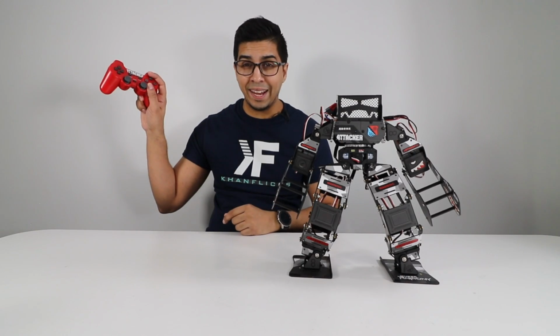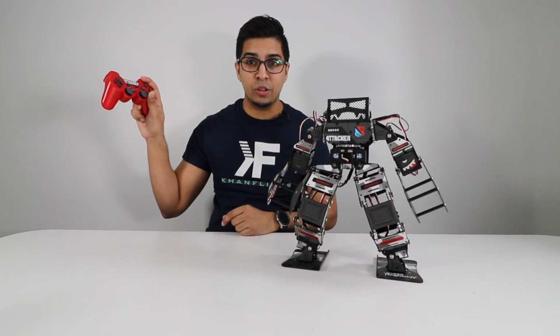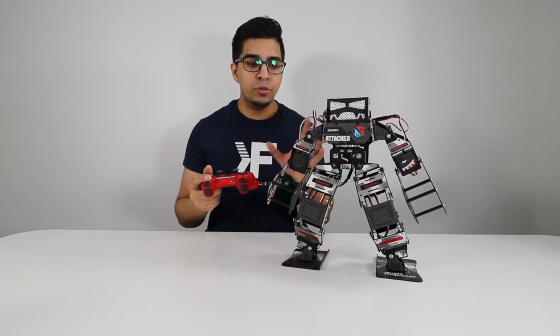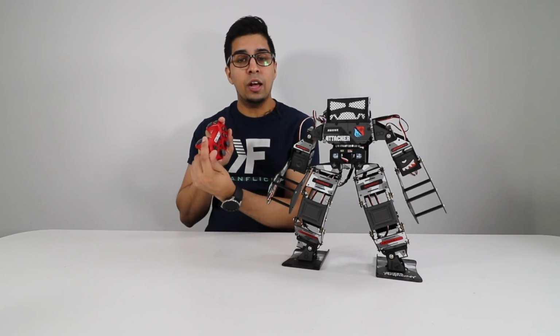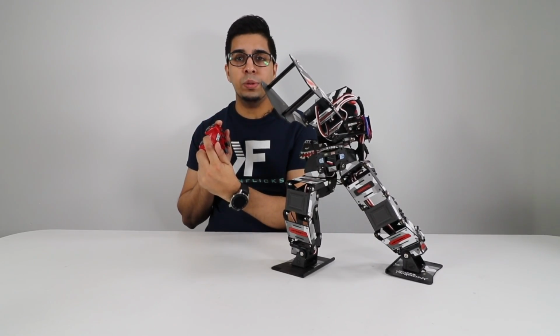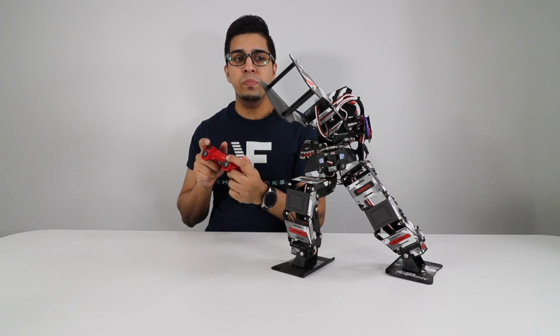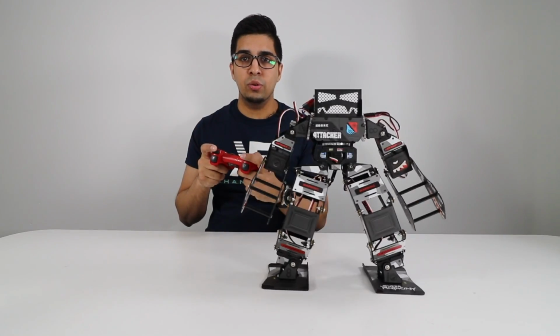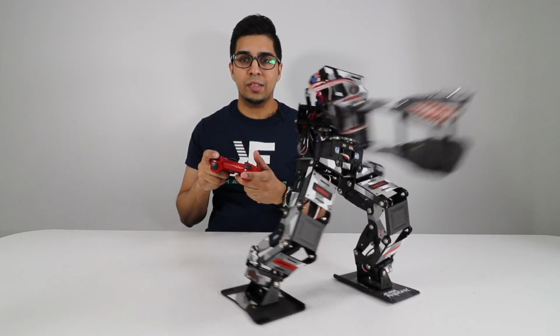Now you can also hold the X button, hold duck, and then you can let go and go back up again. Now in terms of moves, you have a few different moves. For instance, if I hit L1, it'll jab with this left arm, so I'll punch forward. And if I hit the R1, it'll do it the other way. So I can do a combo, just like that.